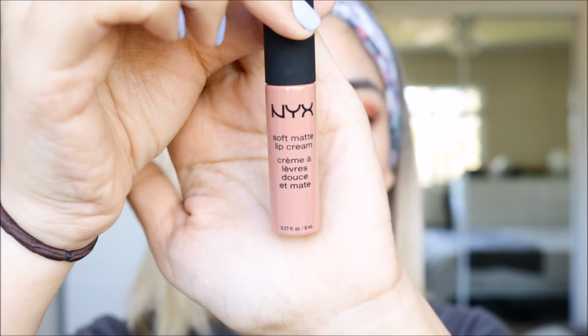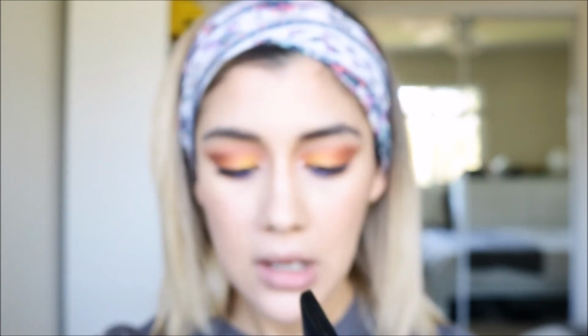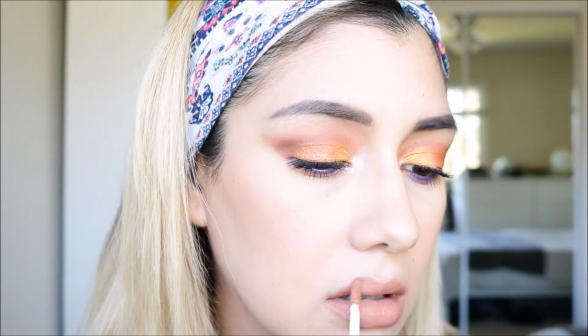But okay, so for the lips, I'm gonna be using the NYX Soft Matte Lip Cream, and I got mine in London. And this one was a recommendation from Samantha March. I have not used it yet. Okay, so this is what the lip looks like. It's a really pretty nude. A bit of an orangey nude, but nonetheless very, very pretty.